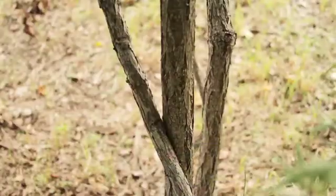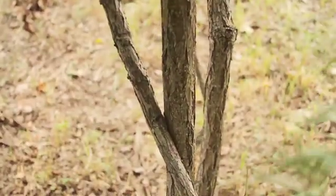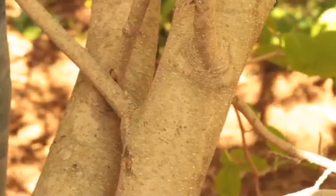In fact, the general rule of thumb is only take away a third at a time, and you're probably going to be just fine. Now, there are a number of reasons why you should prune. First of all, to increase the overall health and look of the plant. Now, the first thing you want to do when you get in there and you look around, you're going to find some branches that are probably crossing, but you don't want that because as those branches cross, they're going to rub the bark off and expose it to potential pests and diseases. So go ahead and find where those branches meet the trunk and cut out at least one of them.